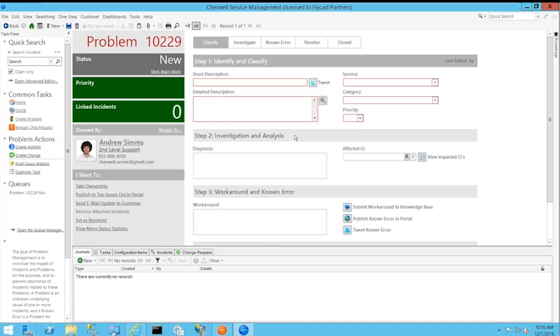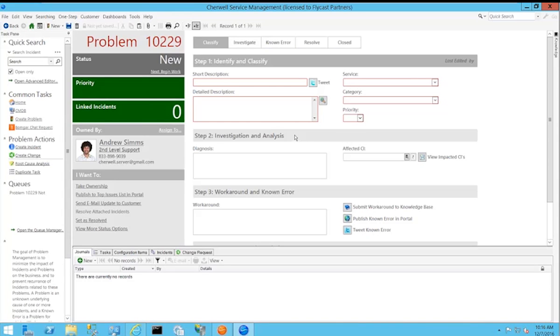You might even want to go in and update that one step to take information directly out of the incident, perhaps the description of the incident, the priority of the incident, the category and the service of the incident, and have that information pre-filled in here, again, in an effort to limit the number of steps and the number of mouse clicks the user has to go through.